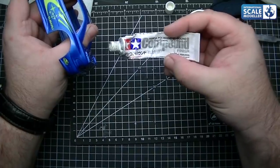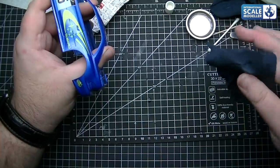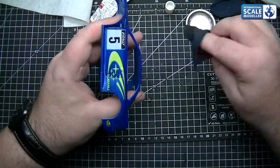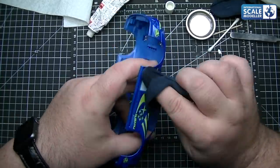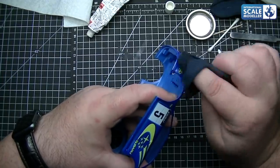You see, this is a well-used tube. There's hardly anything left. There should just be enough in there to do this car. Exactly the same step as before, using a different cloth. You are going to go through a few and give it a nice polish up. Again, exactly the same as before.